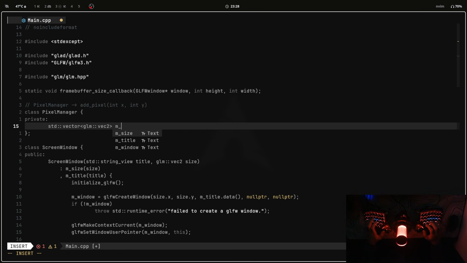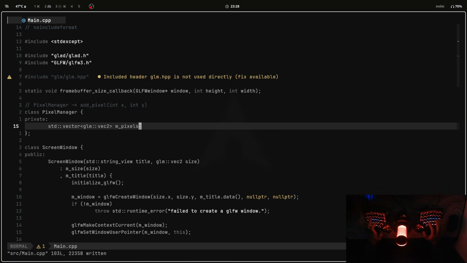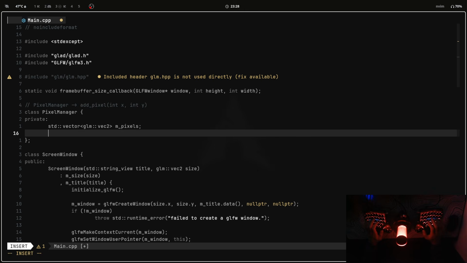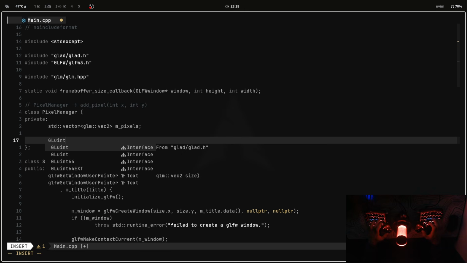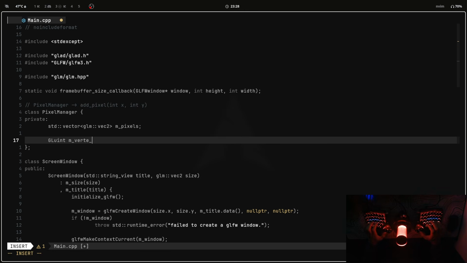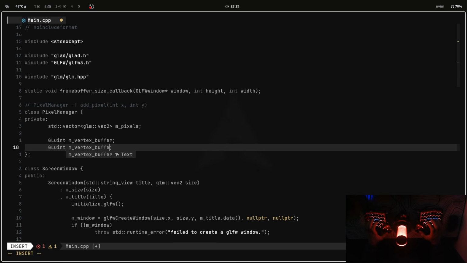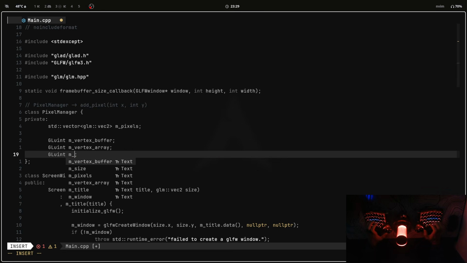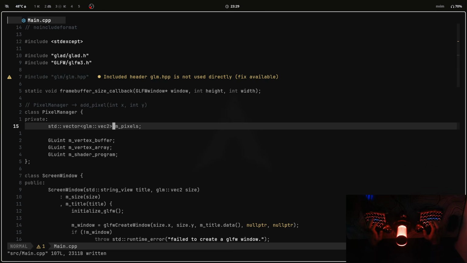So the pixel manager will handle a lot of the GL stuff, right? So it will create the vertex buffer, it will create the vertex array, it will create the shader program. All of that stuff will be handled by the pixel manager, right?